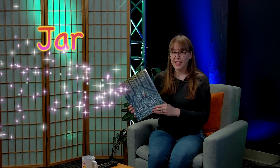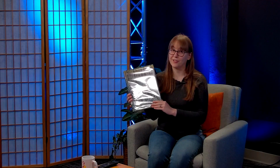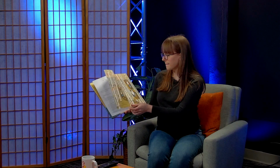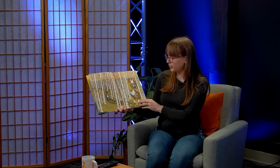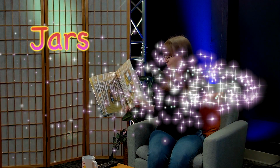I also brought this book, which I also got from the Springfield Town Library. It's called In a Jar. It's a little bit longer, so I'm not going to read the whole thing, but I wanted to show some of the pictures and talk about it because it's a really adorable book. And this one is by Deborah Marcero. So we have 2 rabbits in this book that collect things in jars.